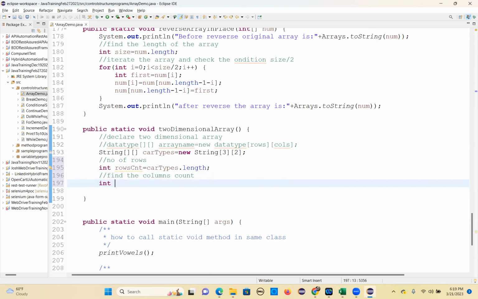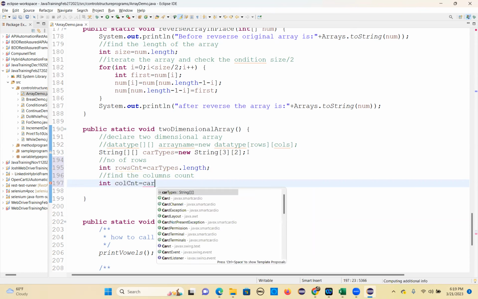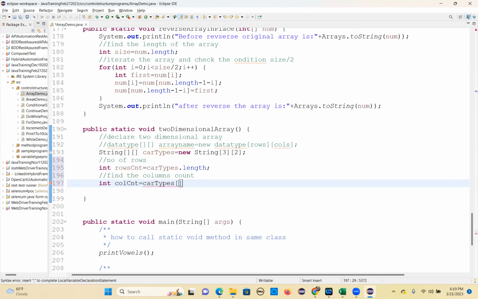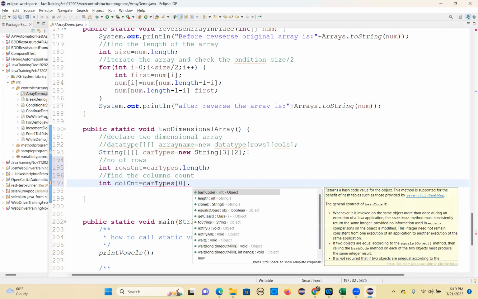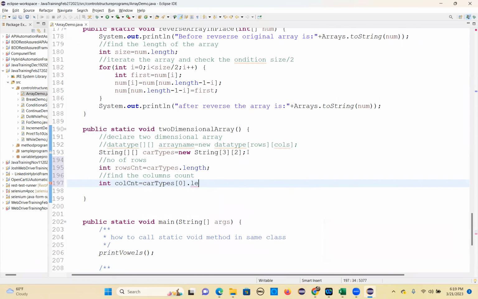So carTypes of 0. Why am I giving 0? If you don't want to give 0, in the loop you can give i, the row index. But if you take the first row, how many columns are there? The remaining rows also have the same number of columns. That's why I'm giving carTypes of 0 dot length. This will give you the columns count.